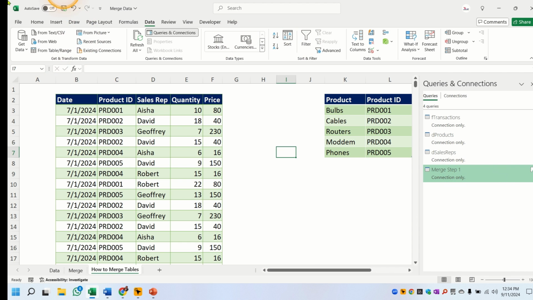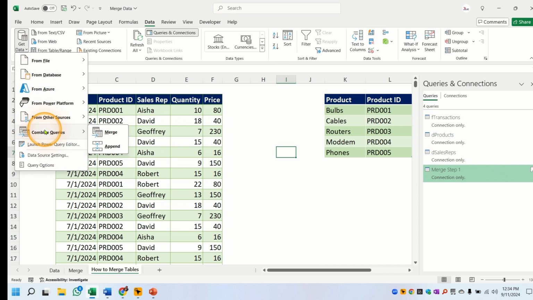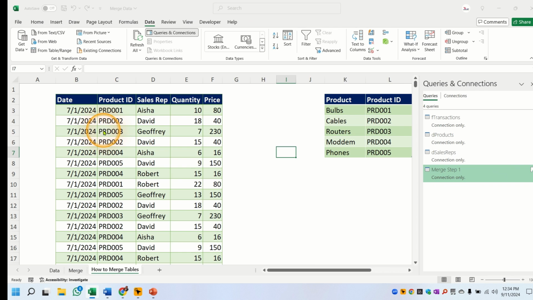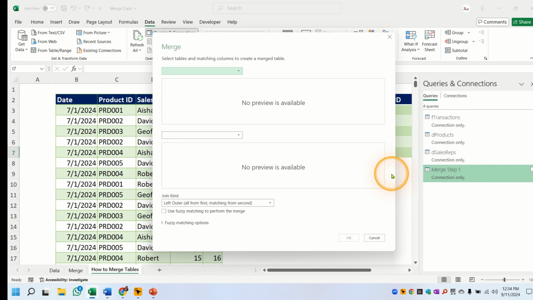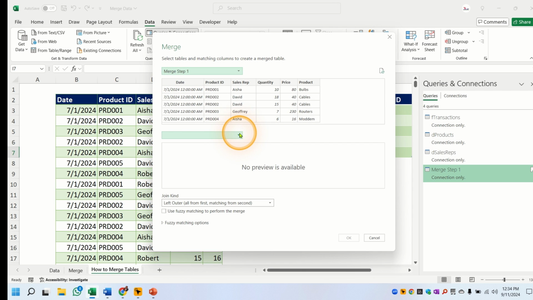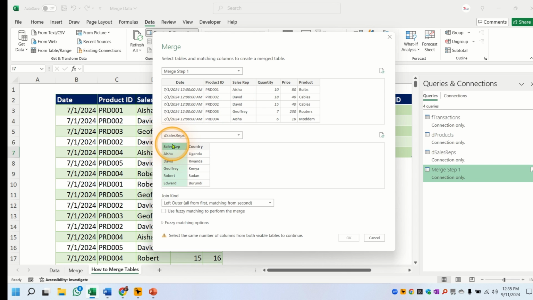Now let us go back to our get data button and then combine queries. I'll go for merge. This time I'm going to be picking this merge step query, or merge step table. So I'll just click this merge step table right here. And now I'd like to merge this with our sales rep locations, which is the sales rep table. Now what we need to do here is to look for that particular column that can create a connection between these two tables. In this case, it will be the sales rep, because we also have sales rep here and we also have sales rep in this table. So make sure you hold the control key and tap on these two columns together. Please make sure that the join kind is left to the default, and then you say okay.